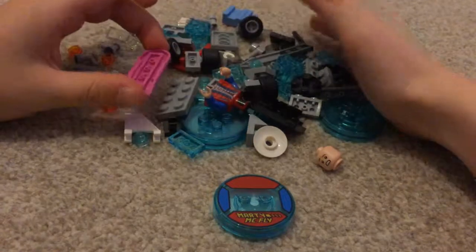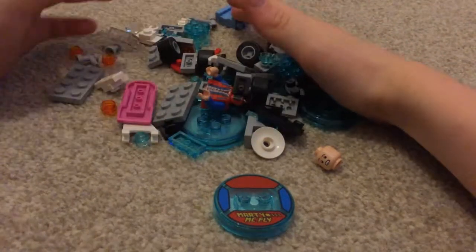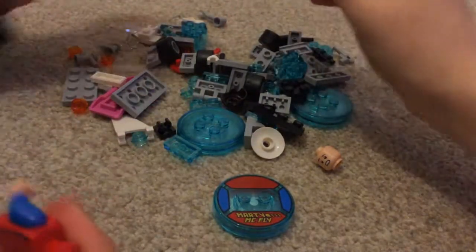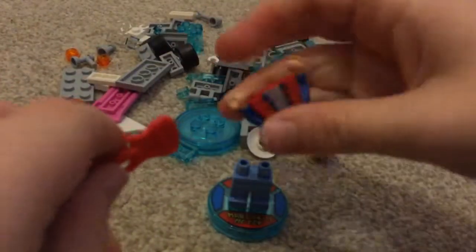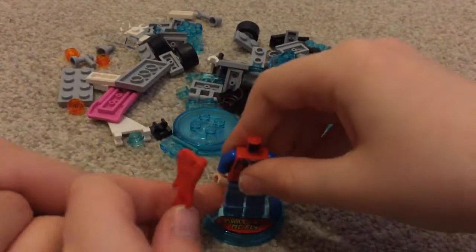So we need legs, which I found, the body and the guitar. I forgot to tell you, I'm with my little cousin Boaz here again.